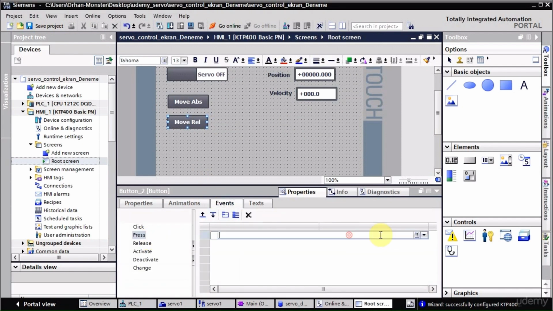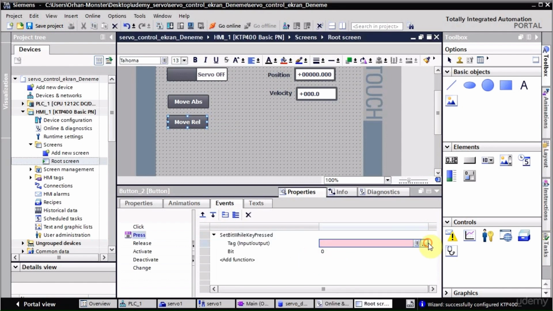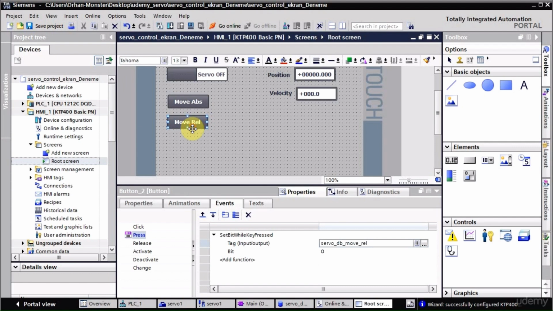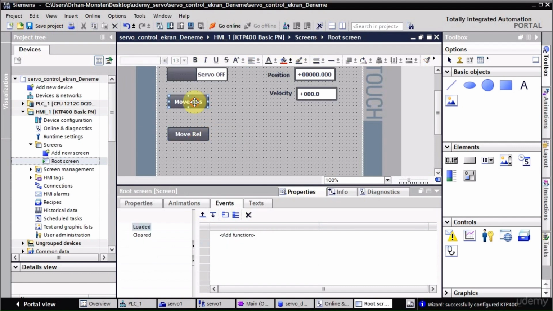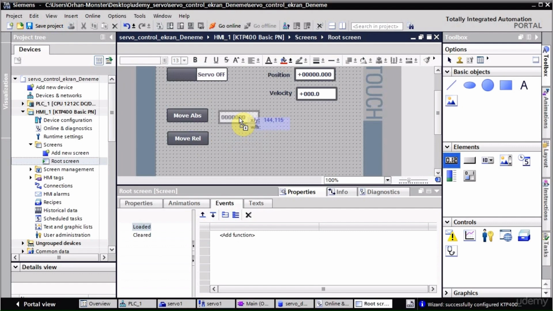Once pressed, we need move relative. Two more are needed.